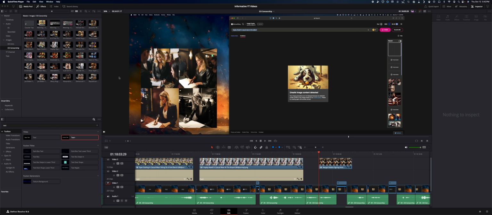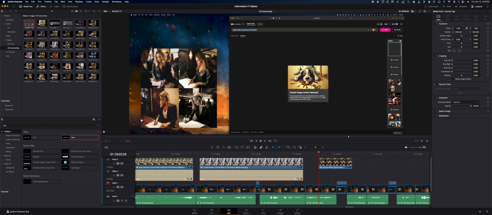I was trying to streamline stuff by making a copy of a text that I'm using over and over, basically the text that I have here. As you would normally do, you'd take it and drag it up into one of your bins, and then you should simply be able to take that text, click and drag it, and bring it into your timeline and put it where you want. But guess what?